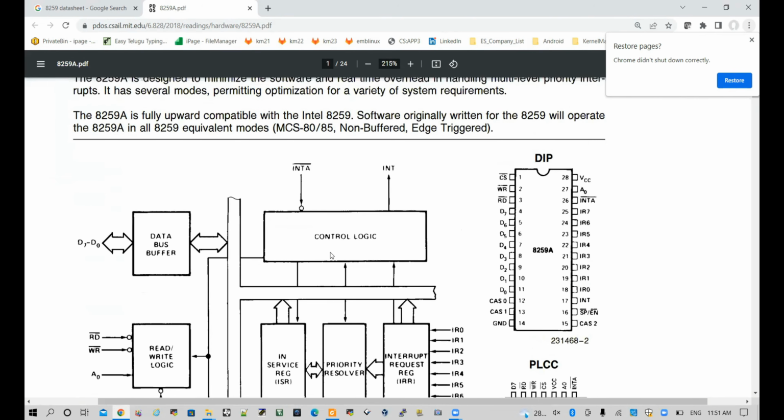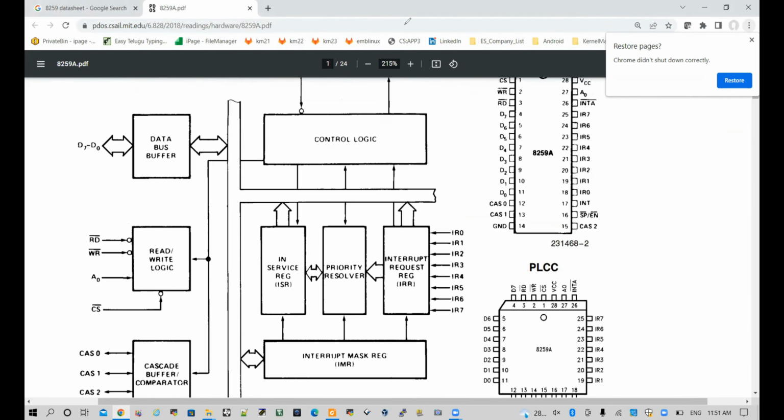Now look at the block diagram of the 8259. The 8259 output goes to the microprocessor on the interrupt line, yes or no? The acknowledgement is a low signal coming from the microprocessor. The interrupt request and the acknowledgement go to the control logic of the 8259, which is a digital circuit. Step 1: how many interrupt lines? Eight, for 8 devices.